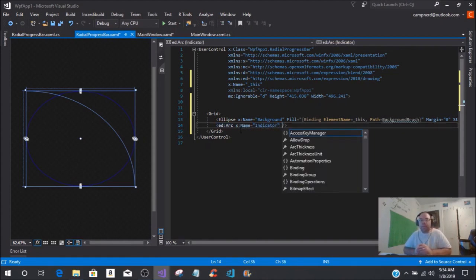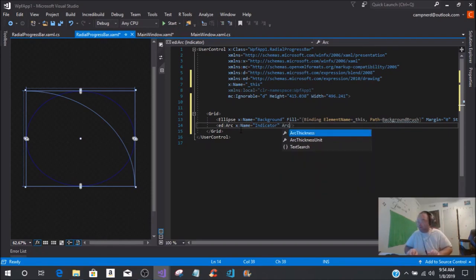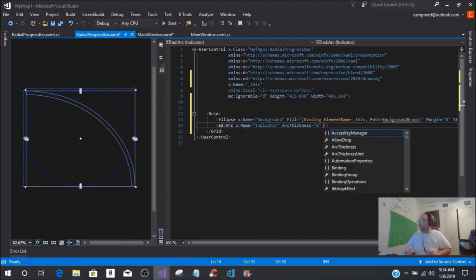And then we're going to put an arc thickness, and this arc thickness is going to be 8, and you can pretty much put the thickness as you want, 8, 10. The higher the number that you go, the more of that arc is going to be. But for this, what we have, 8 is going to be excellent with that.